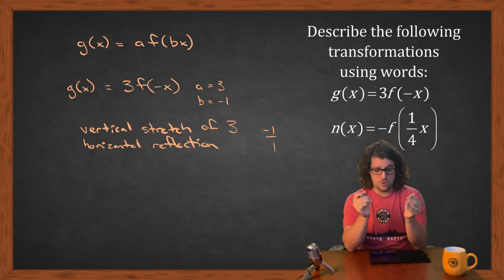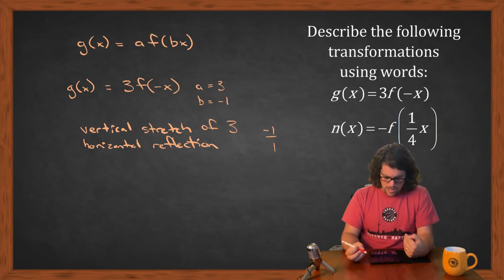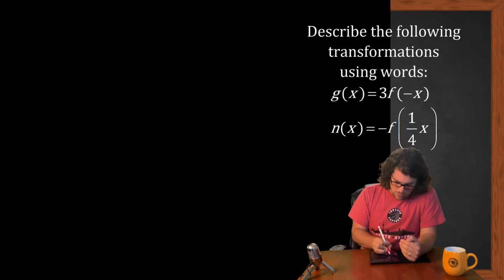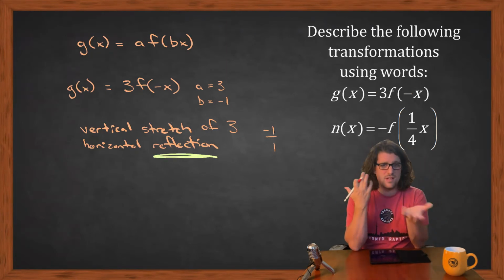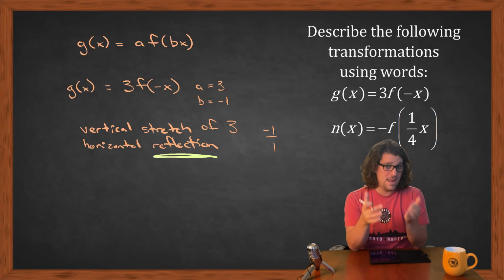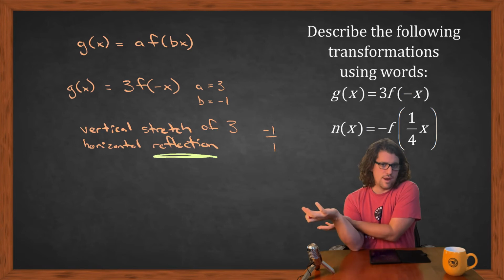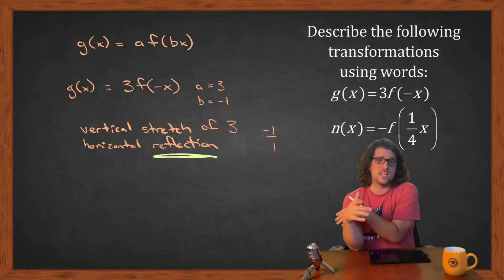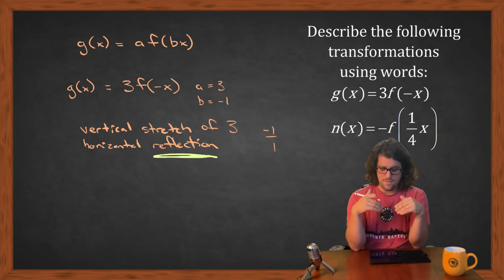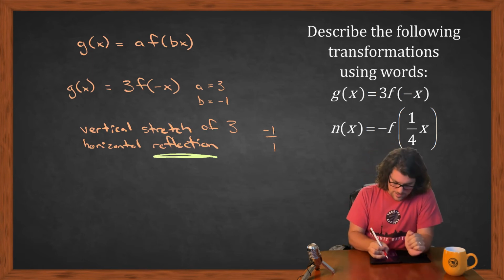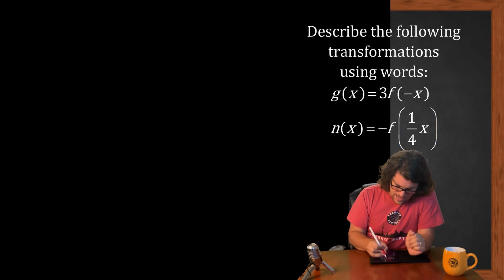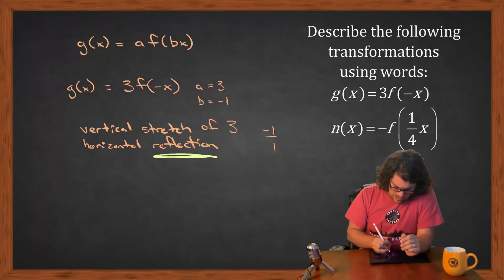And then I will denote separately, as I did here, that we have, for instance, a horizontal reflection. So I use the word reflection to tell people about that. If there had been a stretch as well, I would have said that the horizontal stretch was positive whatever. If it was a -2 in there, I would say stretch is +2, but the function is also experiencing a reflection.